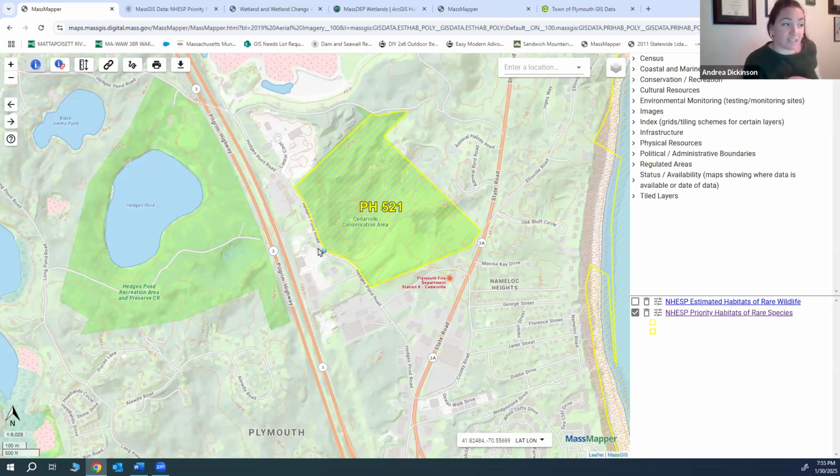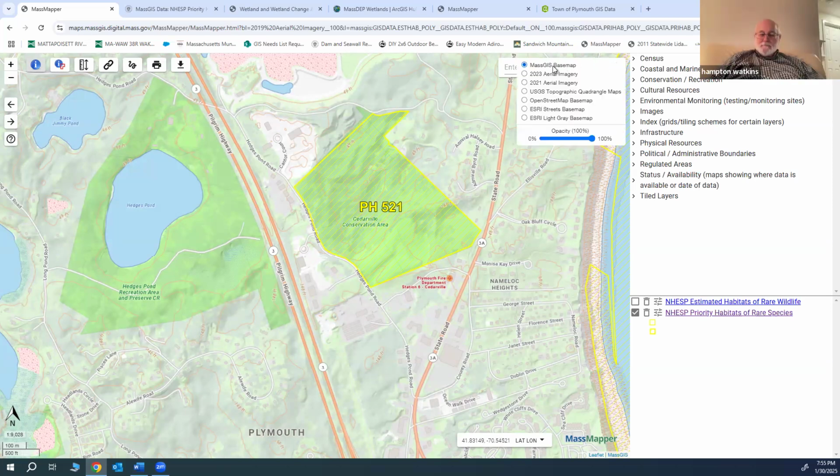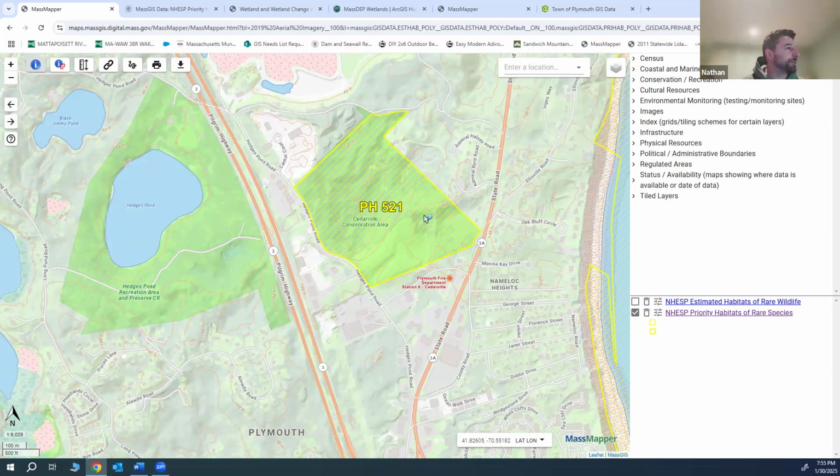So I'm intrigued that it's labeled that way, because I thought that was a Google Maps issue. But the base map is from MassGIS. I'm not sure where they get their info from. Maybe they get it from Google, but I'll ask Patrick about that. They get it from the town. Interesting. Yeah, I'll be happy to discuss the history with anyone.